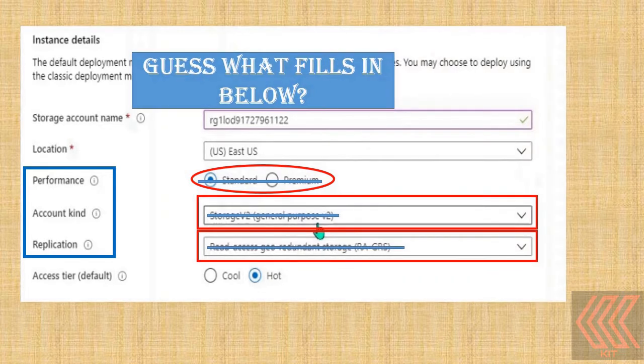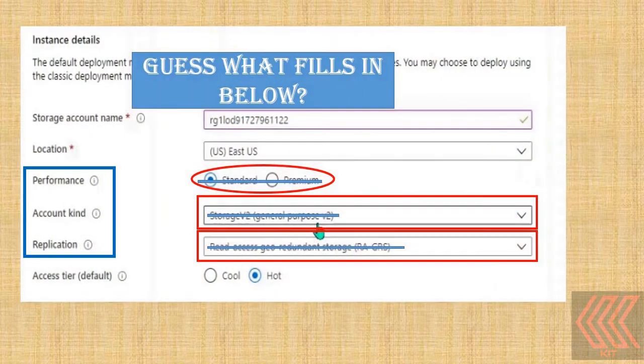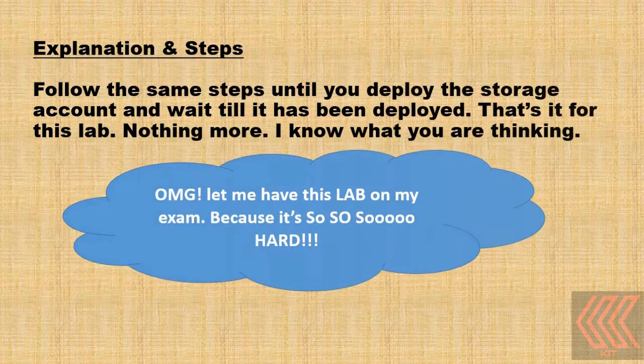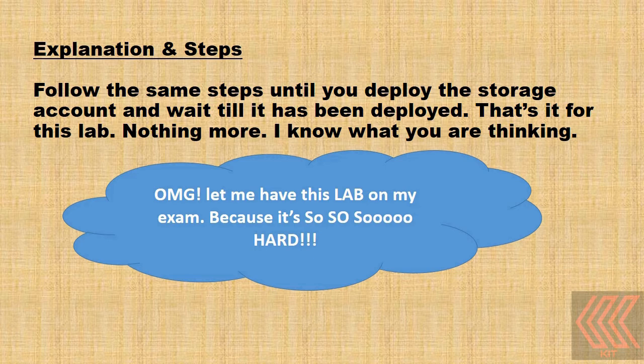In the next slide, you can practice the question you have learned now. Guess the appropriate models which should be chosen for these specific items. So already we have learned this lab. So here what you are going to do is you are going to follow the same steps until you deploy the storage account and wait till it has been deployed. That's it for this lab, nothing more.